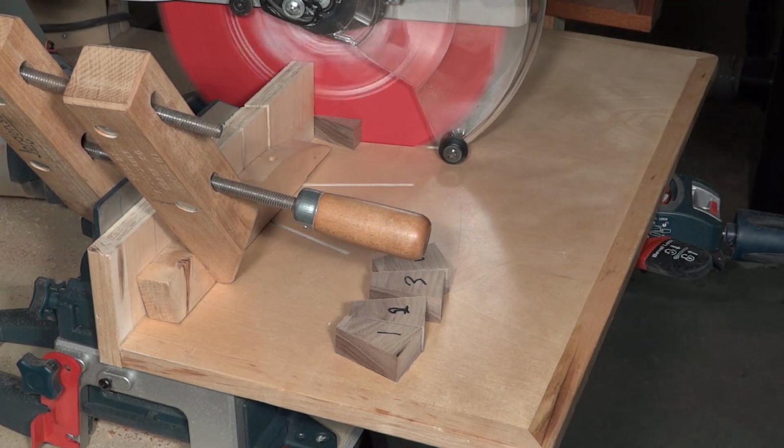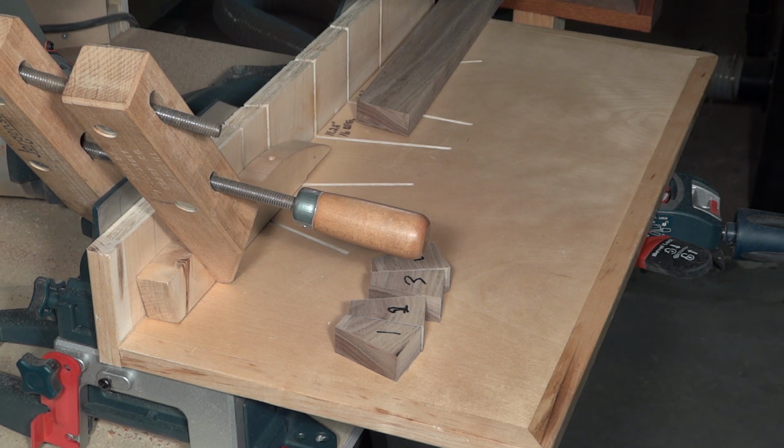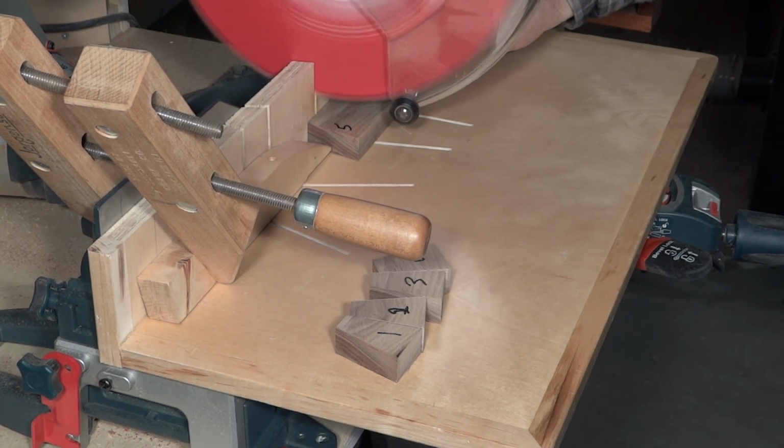Before I get nasty comments regarding my reaching in to grab the segments before the blade stops, just let me say that as long as the teeth of the blade are buried under the zero clearance bed, I feel that I am perfectly safe doing so.